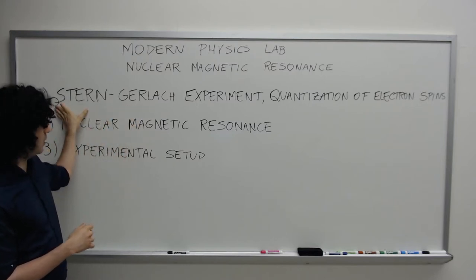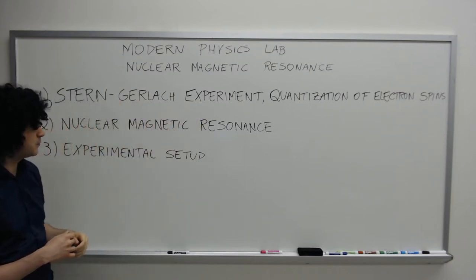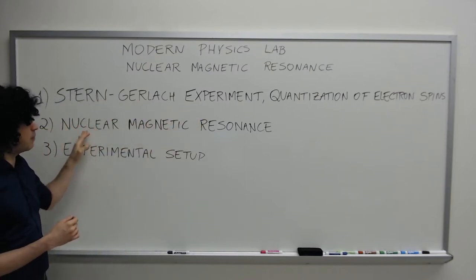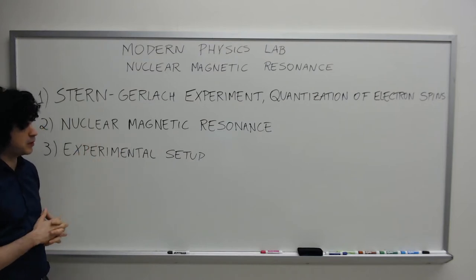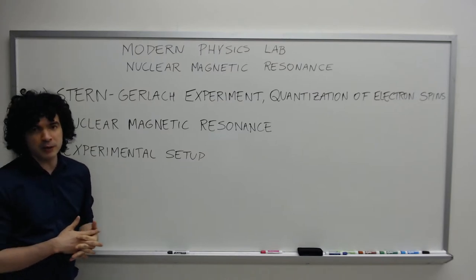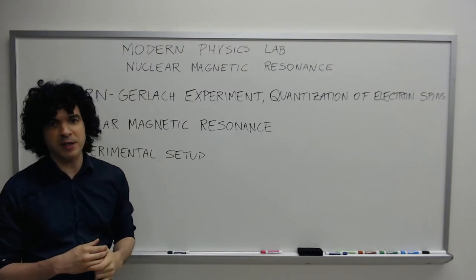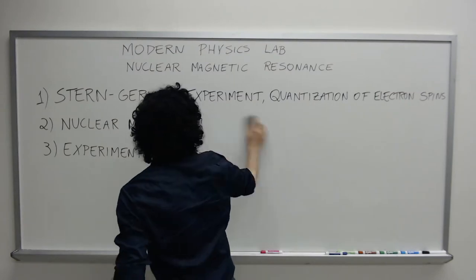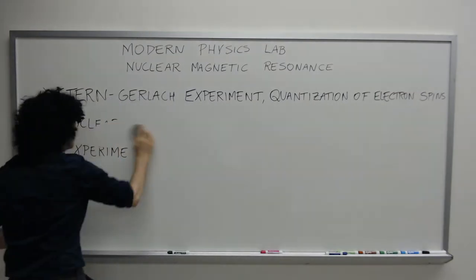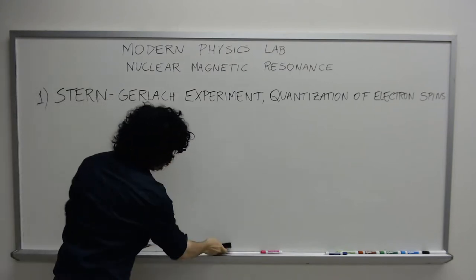Explain this historic Stern-Gerlach experiment. Later I'll talk about nuclear magnetic resonance, which is what we'll be measuring. And specifically, we'll be measuring water. And we'll describe an experimental setup. Alright, so let's get started.